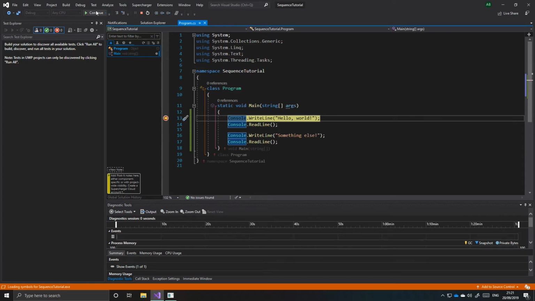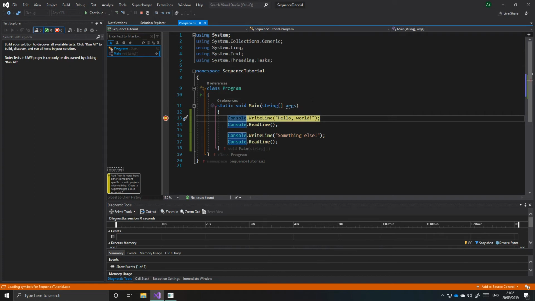What we want to do is move it on to the next line. And to do this, up here on the toolbar, you'll find a button called Step Into. This will make it move on to the next line. Now, I will be using F11, which is much quicker than going up here to click on this button, but once again, if you're on a laptop, that might be hard to do.